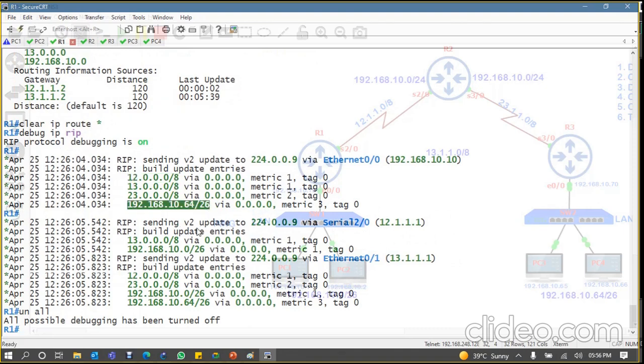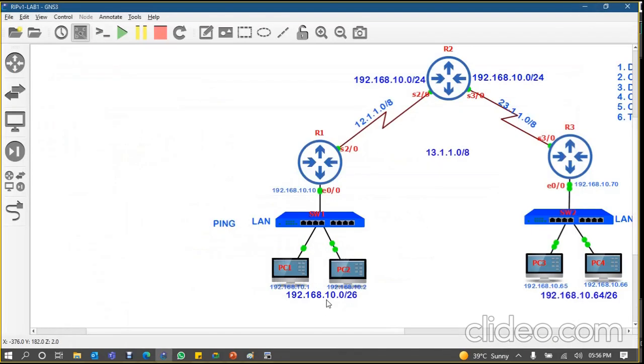Now in RIP version 1, if I send you some information without a subnet mask, you will understand it as a class C or some other class. Why? Because I'm not sending any subnet mask to you, right?